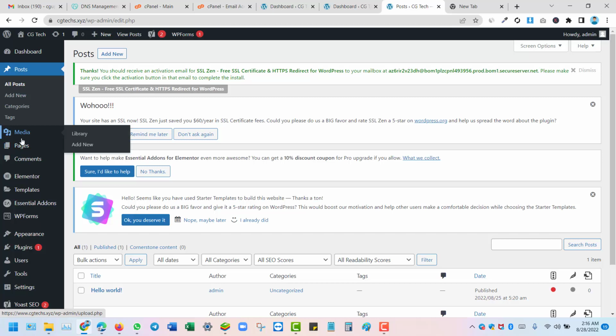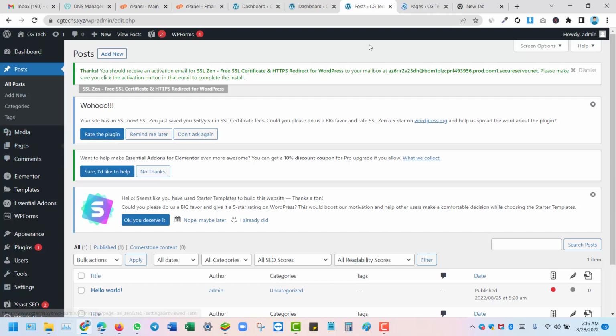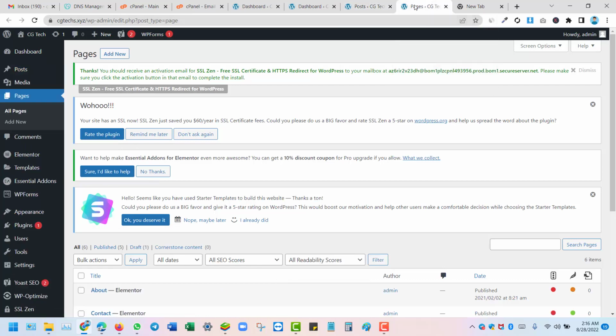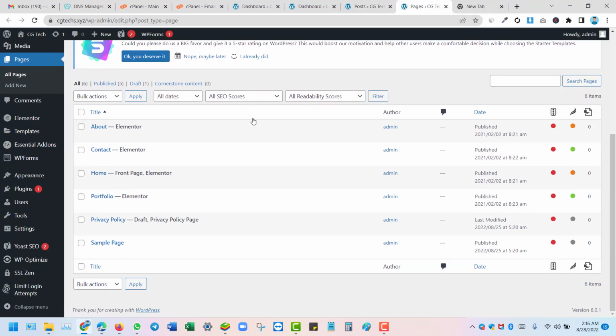After this you can see there is a page section. Page section basically has the static pages of the site. If you go to the page section, then you can see there are the about page, contact us page, home page, portfolio page and privacy policy page. The pages are something which will remain the same, and you don't need to update them many times, because these are static pages.